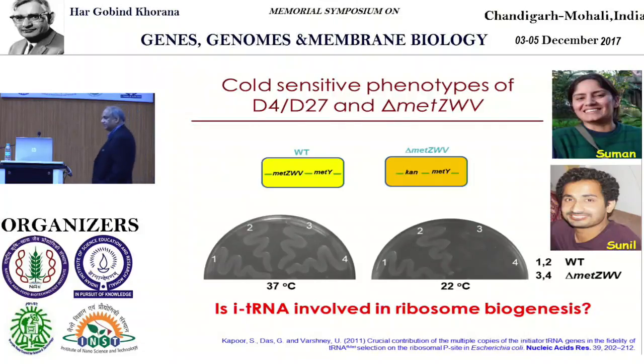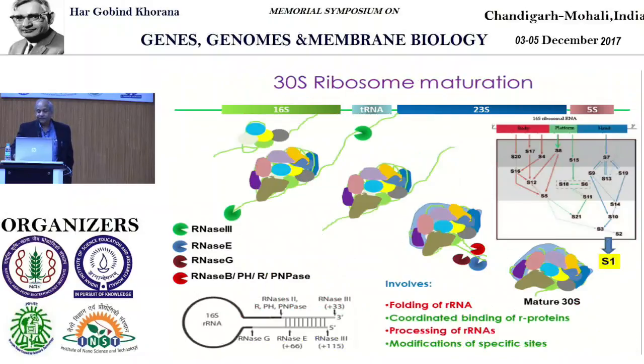Now she finished her PhD at this stage, but luckily another graduate student, Sunil, a very bright student, joined, and he found this observation quite interesting. He found it very interesting because often the cold sensitivity is associated with a defect in ribosome biogenesis. And ribosome biogenesis really starts very early on. So we have a precursor transcript which has all of these regions in the transcript, and as the transcription goes on, these transcripts are cleaved off.